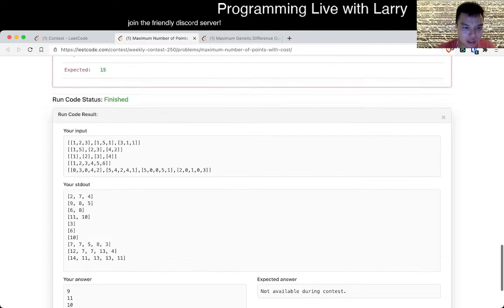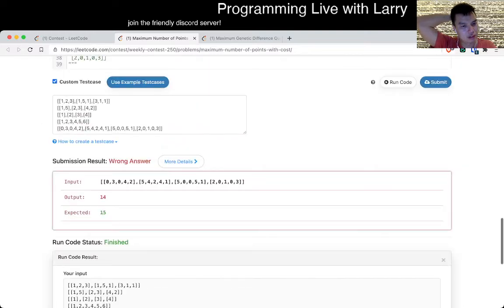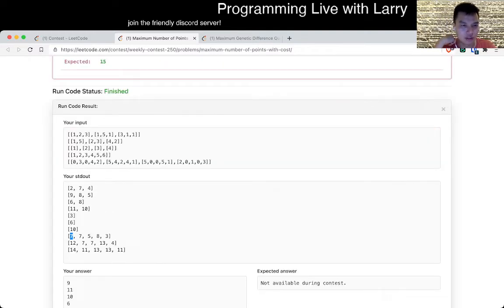What is going on here? 7, 12. Something is really weird, because I have a 7 here. No, did I really mess up? I really messed up, didn't I? Because this is the first row. How did I even get a 7? So okay.